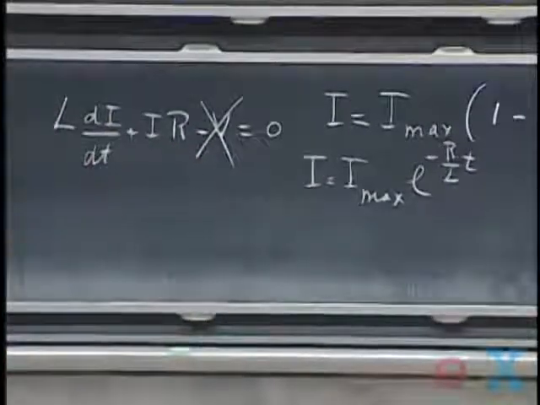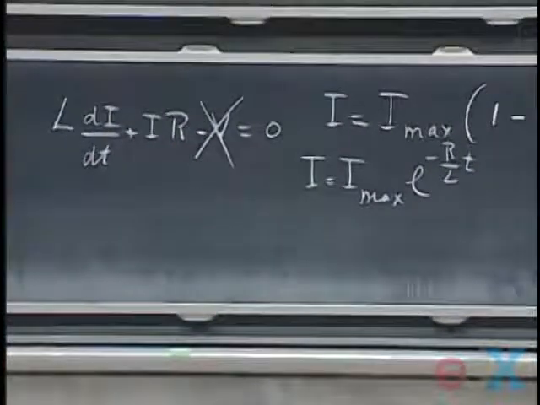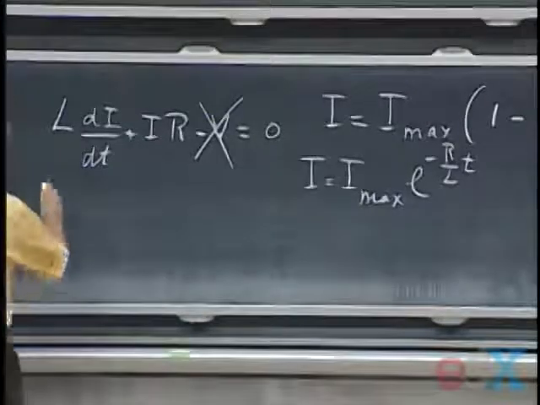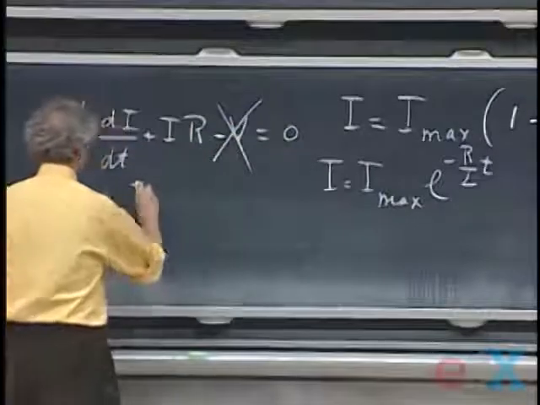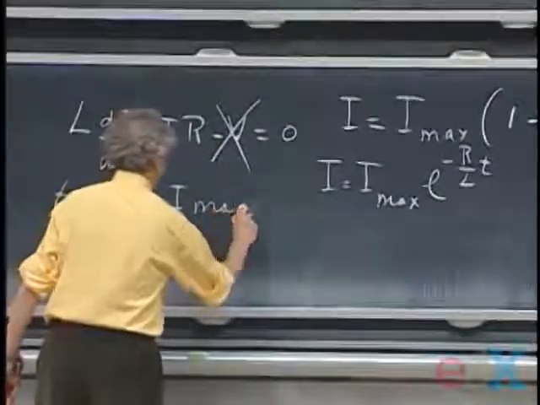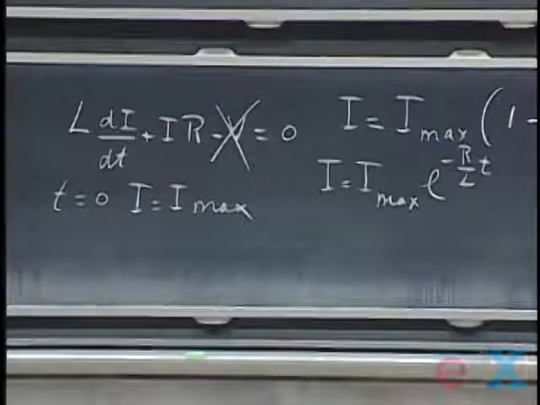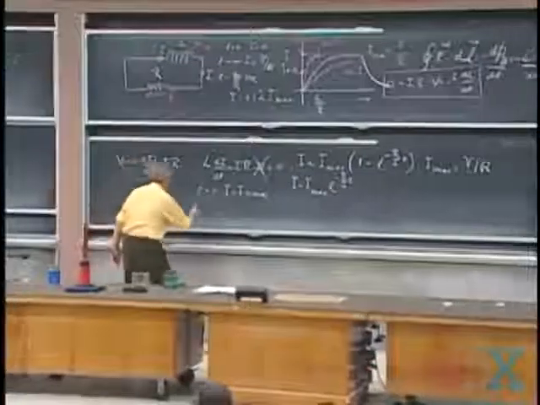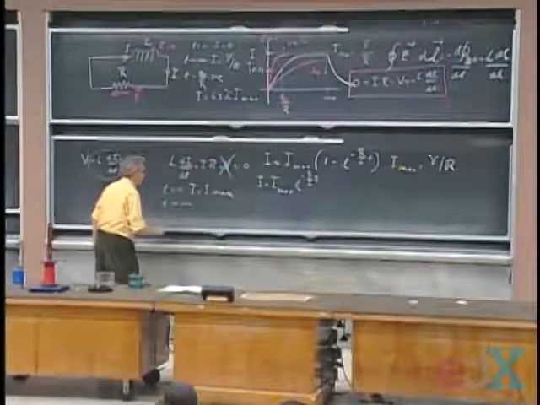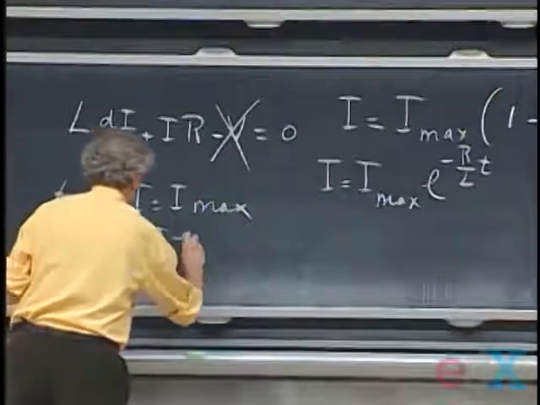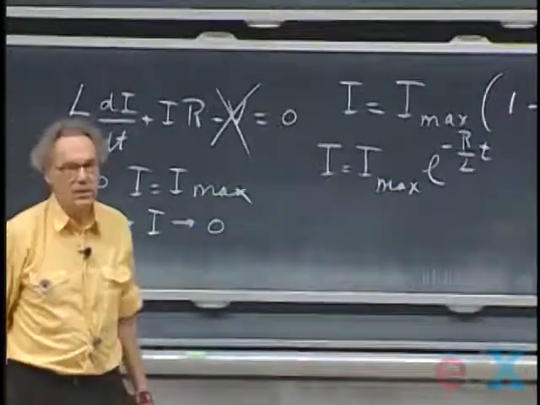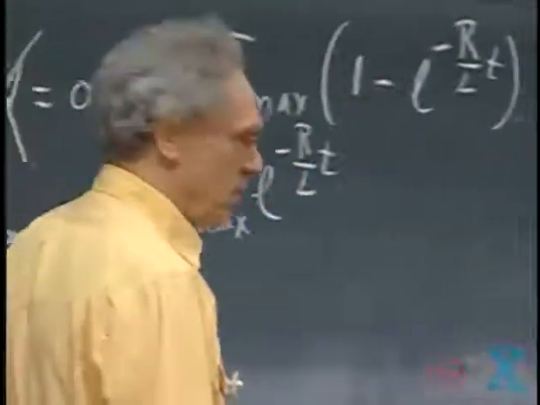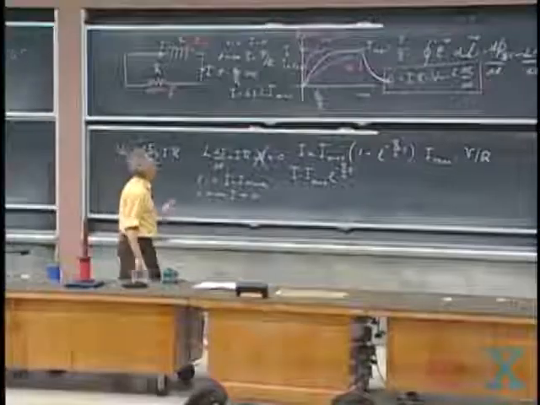And that exactly has all the quantities that you want it to have. Because notice that at t equals 0, when you put in t equals 0, the current is indeed maximum. And that's what you require. That's the moment that you make that capital V 0, the current was still running. But notice that when t goes to infinity, you wait long enough, the current goes to 0. And if you wait L over R seconds, then you are down to about 37% of your maximum current.